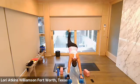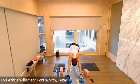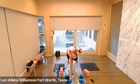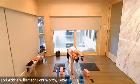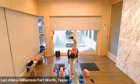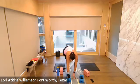Lift your right leg up, bend, stack, and open it. Flip your dog. Stay with me. This morning, the practice is being in the practice. Not being in the perfect. Not being in the end product. Being in the practice. Reach up. Take it around a side plank. The right arm goes down.